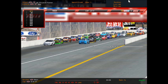So far we have 7 winners in the first 10 races of the season, and could we see 8 in the first 11, or will we see a repeat winner? We'll find out as the field is about to get set for racing here today. Here comes the command to fire the engines for the 11th stop on the tour here at Sonoma, California. Gentlemen, start your engines!